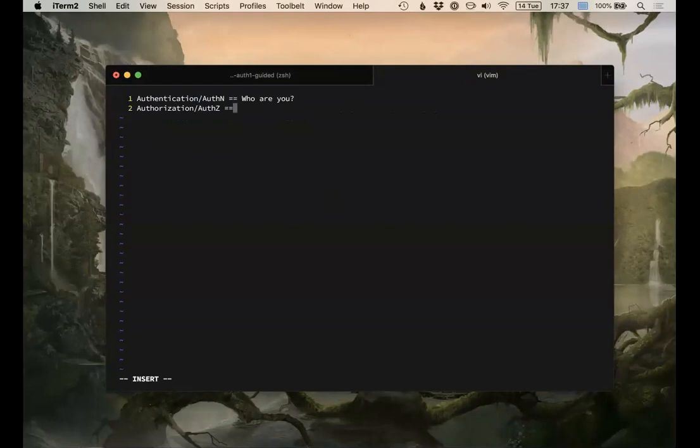Okay, authz comes after authentication, and it's when our web server already knows who's making the request, but it's determining the type of access, if any, the client should have to a resource. Okay, it's asking the question, what do you want? So authentication is asking, who are you? Authorization is asking, what do you want? Okay, permissions, right?